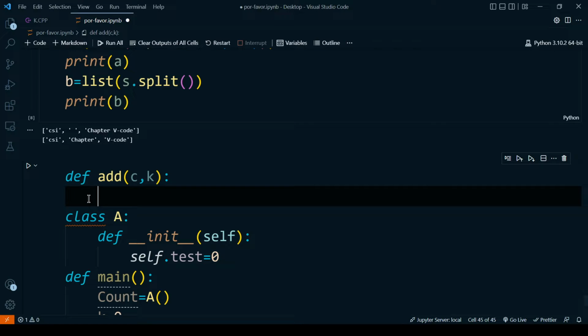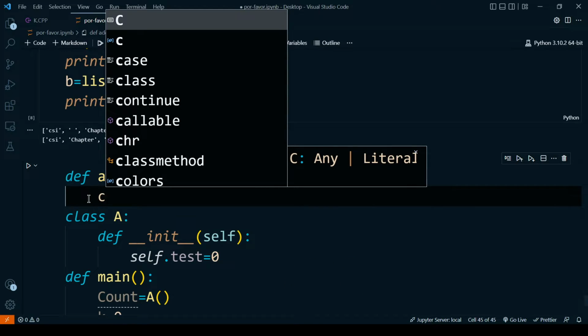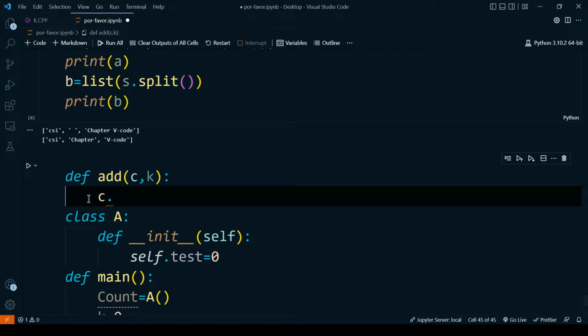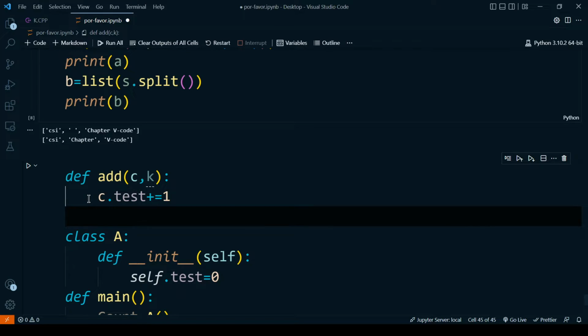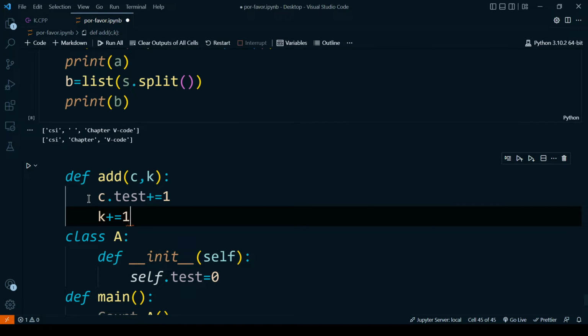What it does, it just adds one to the test of c as well as to k. So it will just add 1 to the test variable of object c. It just increments by 1.